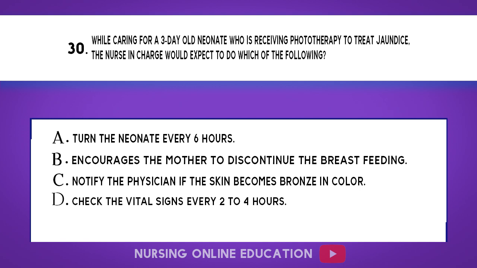A. Turn the neonate every 6 hours. B. Encourage the mother to discontinue the breastfeeding. C. Notify the physician if the skin becomes bronze in color. D. Check the vital signs every 2 to 4 hours. The answer is option D. Check the vital signs every 2 to 4 hours.